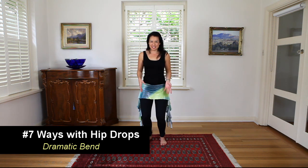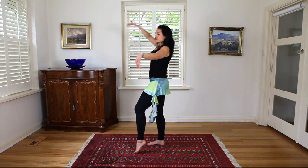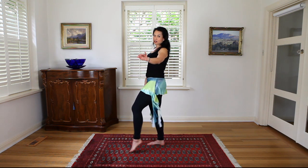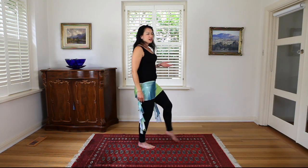Okay, final one, number 7, and I would only do this one as well if you are really an expert in your hip drops, because again, it's not something that you want to do all the time, and that is adding a bend in the knee to make it more dramatic. What do I mean by this? So normally with our hip drops, our supporting leg is nice and strong. The knee might be a little bit relaxed, but you can see I'm not using that leg to get down. But if you want to extend your move and make it more interesting, you can add that.